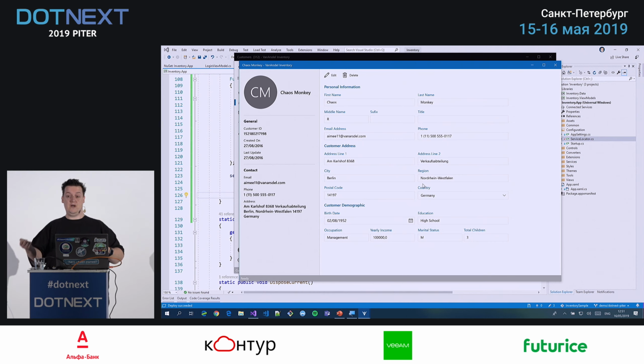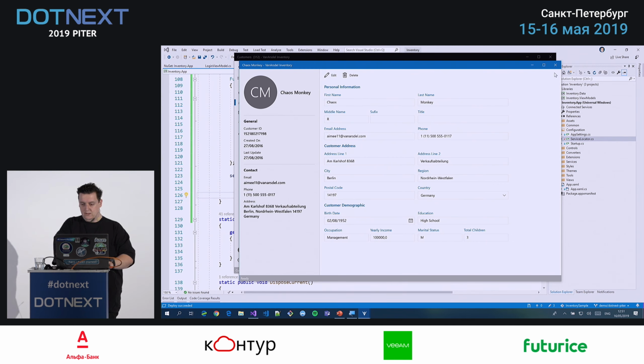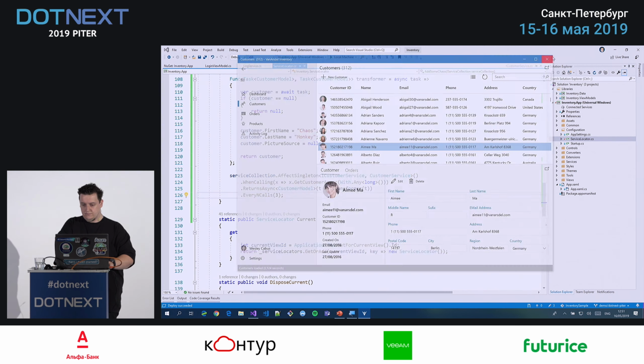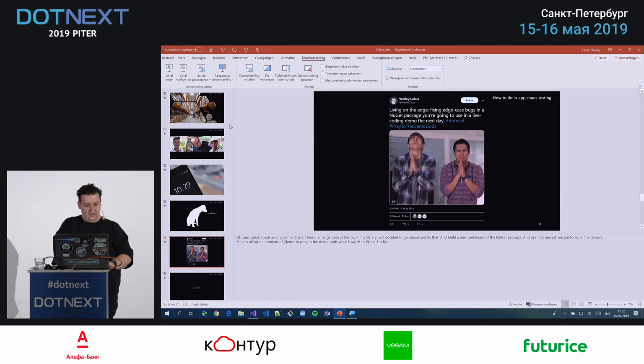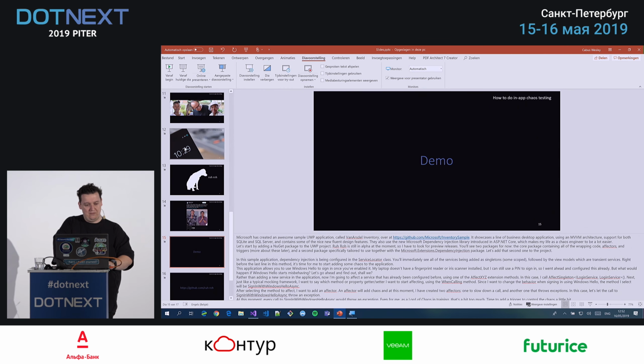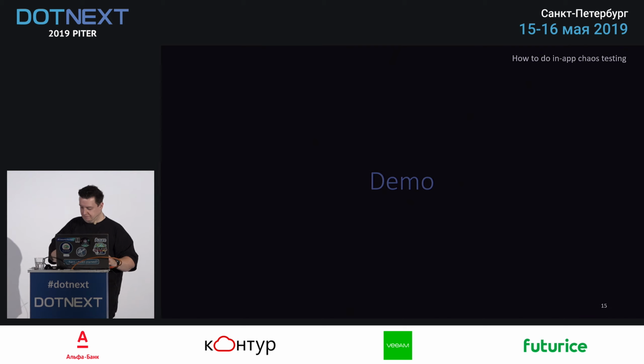What will happen? Will it crash? Will it just say, this is not what I expected, so let's just return null instead, or do something else? I don't know. This works good right now. So, as you can see, it's rather easy to add chaos to your applications. And the demo gods have heard our prayers, so that's good.